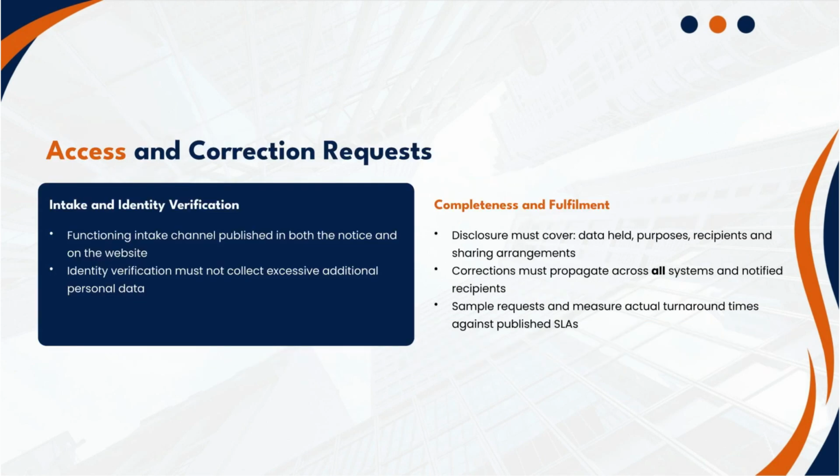So we move from consent to rights. And let us start with access and correction. Because this is where organizations discover the difference between having a right and honoring one. Here is what I want you to understand. Access sounds simple. Tell the person what data you hold about them. But think about what that requires. You need to know every system holding their data, be able to find them in each one, extract it, and present it in a way a human being can understand. Now recall what we learnt about inventories.